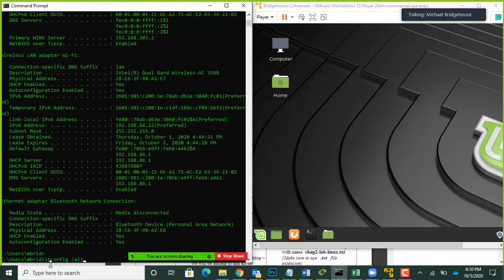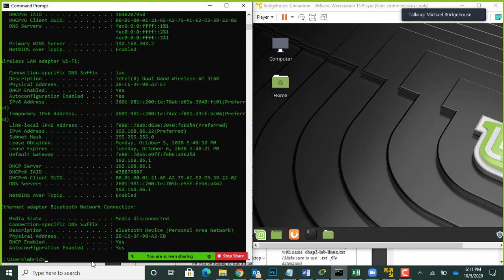ipconfig /all. Please notice ipconfig is all one word. Then you have a space. It is a standard logical programming syntax here, where it has a command. The command is ipconfig. After a command, you have to have a space, because the operating system needs to know that that was a command, and after that command, we have different parameters that we have to look for. Then we have a space, and then the slash and the all. That means after that, there are different things that I could put in.